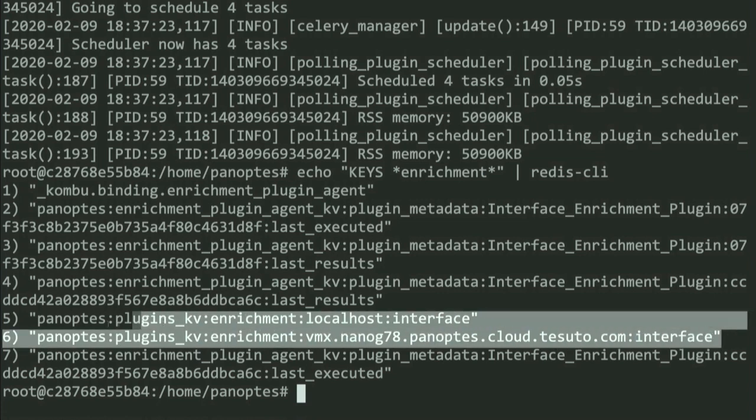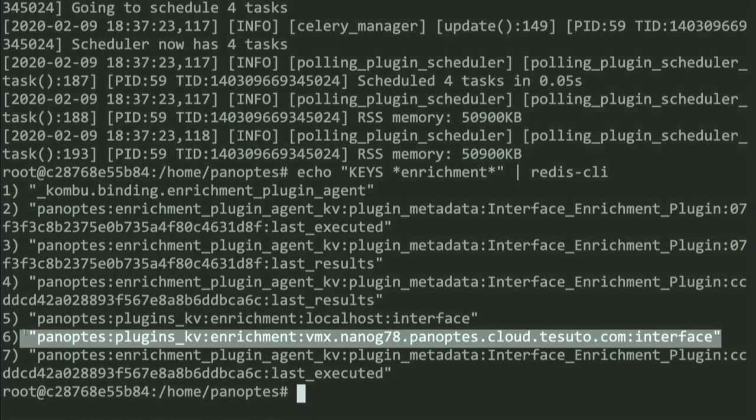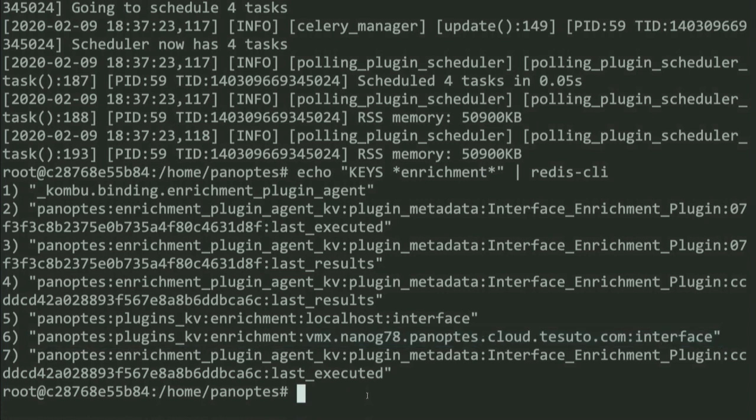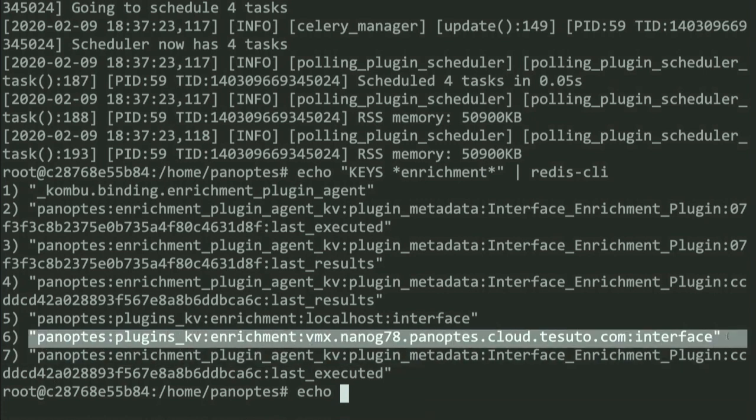Like Varun mentioned, the enrichment's really powerful. I recommend digging into enrichment.py, looking at the enrichment schema, and seeing if it's of use to you to go ahead and configure that as well. I think many of you will probably choose to work entirely within the polling plugin framework today, at least to hit the ground running. But this is worth looking at. So let me do a get of that value. So copy this back over.